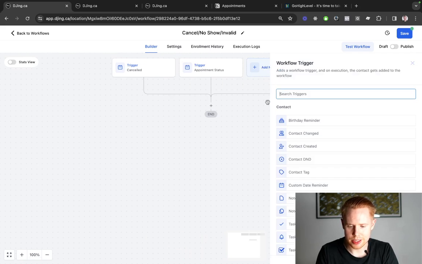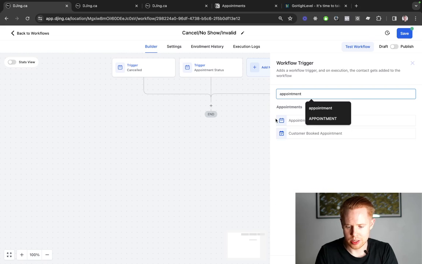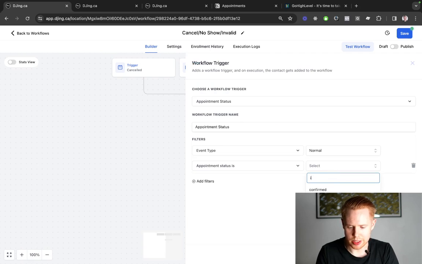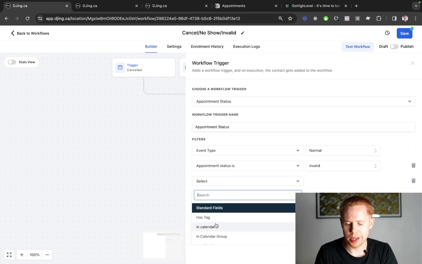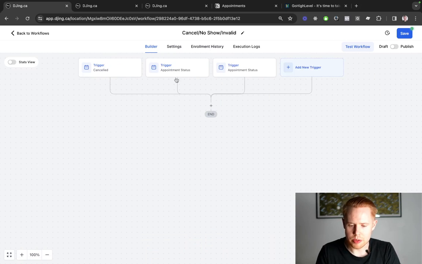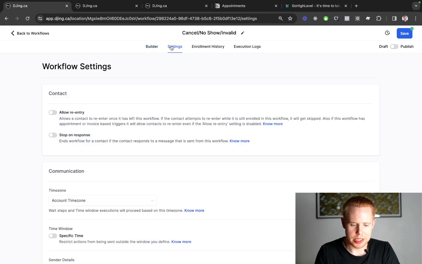And last appointment status is going to be invalid. Okay, sweet. And once again, we just got to choose the right calendar here. Test. Okay, perfect.